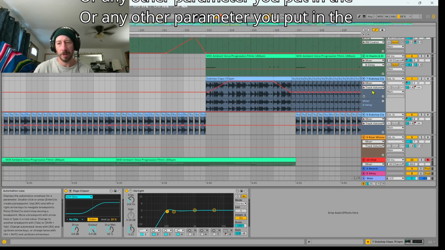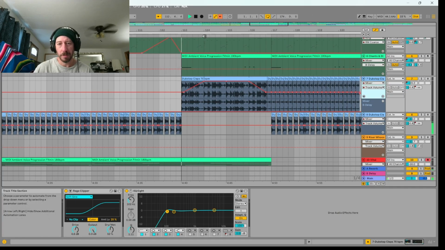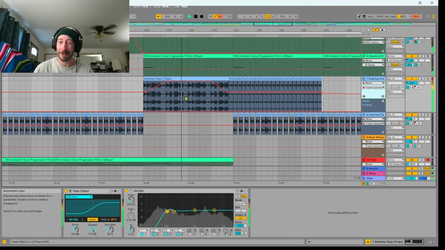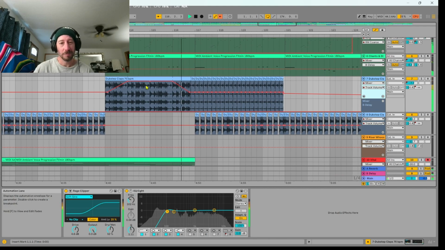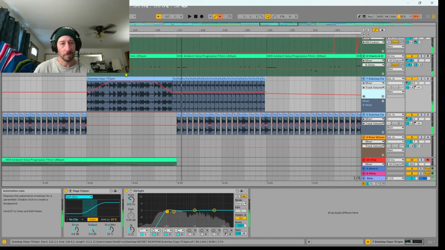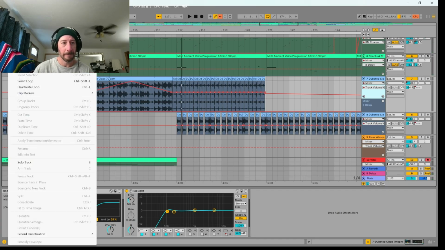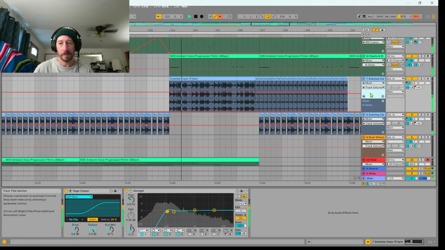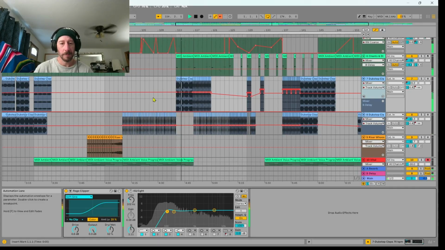Or any other parameter you put in the mixer. Whatever you tell it to do. That's automation. Right? So that's pretty cool. And back to normal. It's gotta be in the mix.